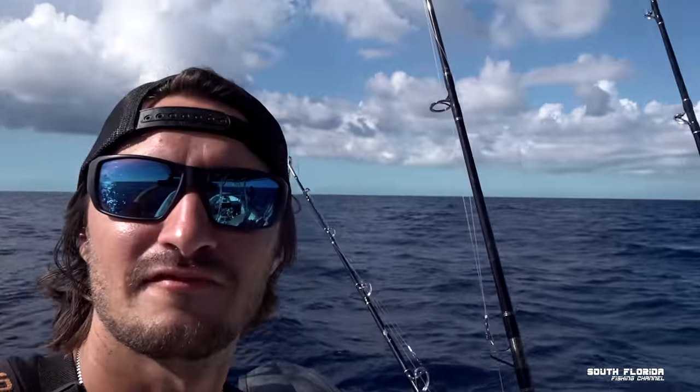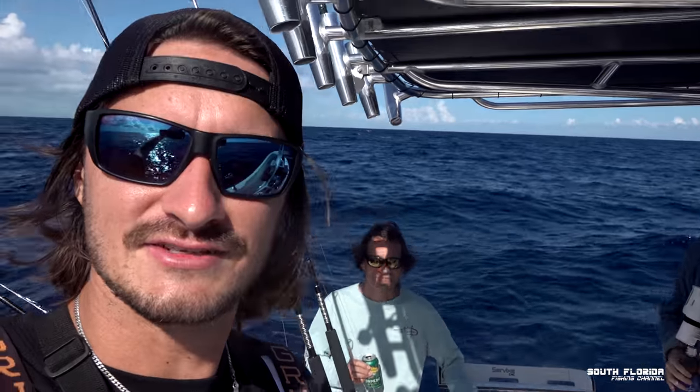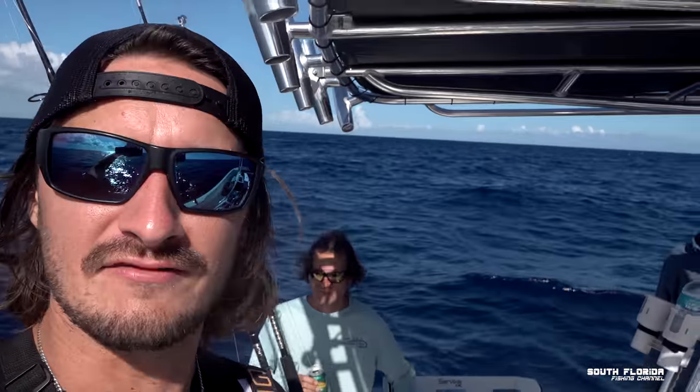1, 2, 3, 4, 5. There's like 6 or 7 boats out here with us. The current is almost non-existent, 0.7 miles of current. So this is gonna be an easy day of deep dropping.